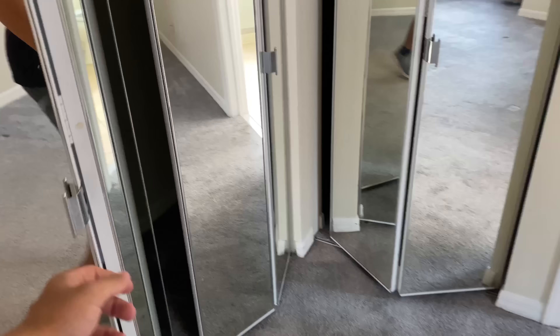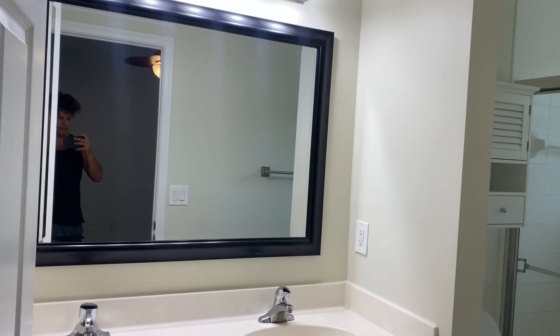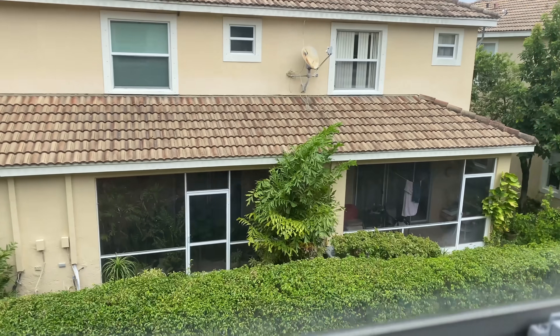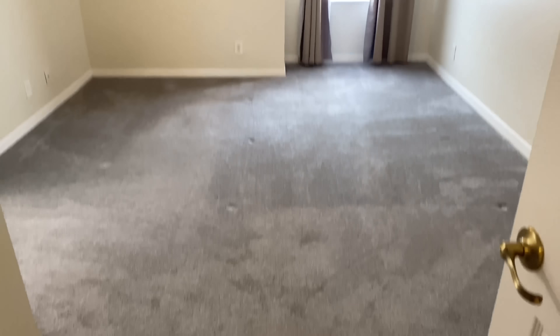Now that's out of the way, we're going to head over to the clown loach location and set a trap there to see what fish we could pull up. The location is great — it's a really nice area — but I'm not really too hot on the place itself. The garage is a lot smaller than I anticipated, but the main room is pretty big so I could put some stuff in there. Overall it's an option — we're literally just looking for options right now.